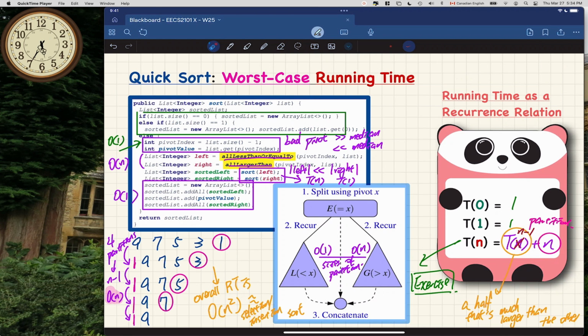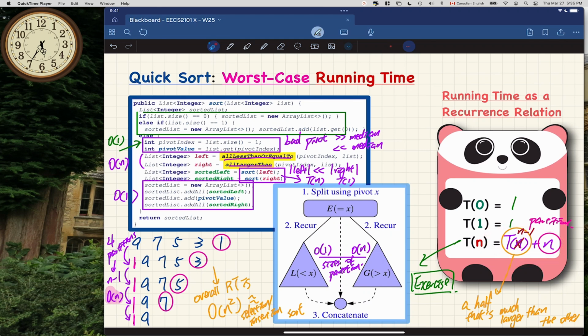Think about it: n minus 1 is because we just got rid of the pivot value, which is not included in the recursive call. So let's say we choose the pivot over here, and somehow the pivot ends up right here, and all the rest is n minus 1. Right? It's kind of linear. So this will be the worst case, where you get a very unbalanced split or partition of the two halves.